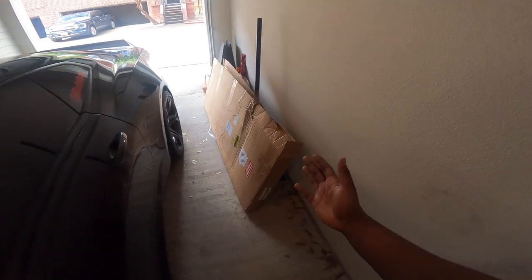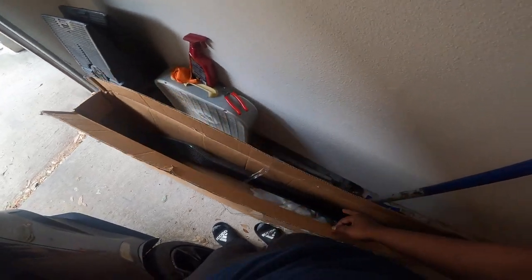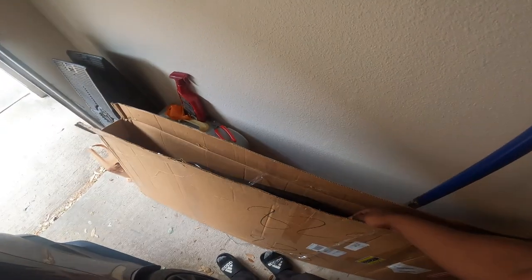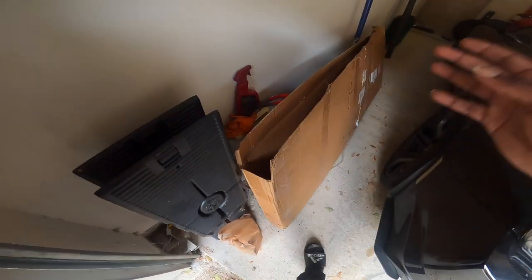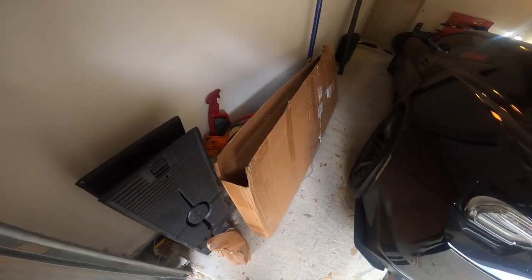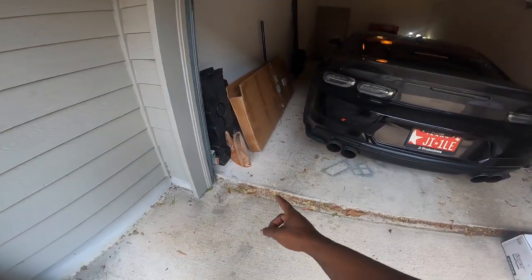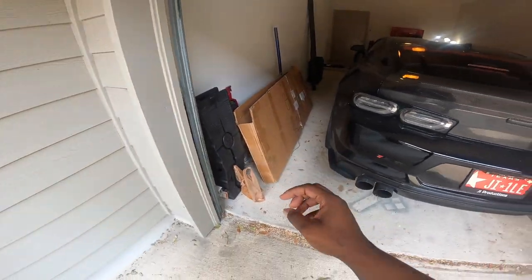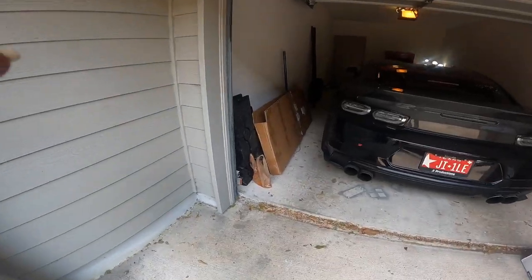Y'all, some of y'all may have guessed it, man. Yes, sir. We have a carbon fiber front splitter for Vader in this box right here. So, like I said, I already opened up the box because I wanted to check out the splitter and make sure everything was good and it was in good condition. So what I'm gonna do is pull the box out kind of like here-ish, because we actually got to do something with some JB weld for two parts of the splitter. So let me go ahead and pull this box out. I'll pull the carbon out and we'll get to it.